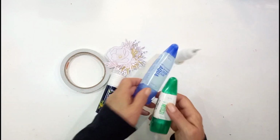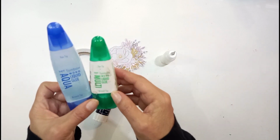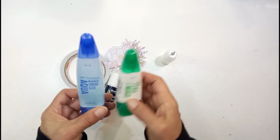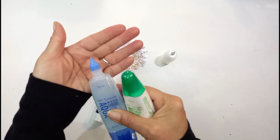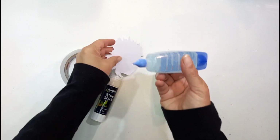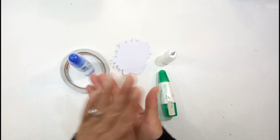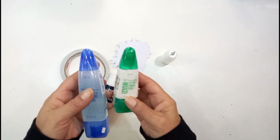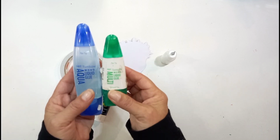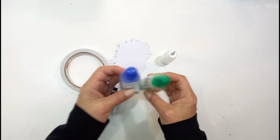Then obviously these 2 glues are very good quality glues. It's the Tombow Mono Liquid Glue and the Tombow Liquid Glue. The one is white glue and the one is clear glue. They're very good quality, but I find that because their points are not very small, sometimes if I go into these corners, it spills over and then my Bible gets very sticky. It sticks together. So I might use this if I do some scrapbooking, or I want something very good to be put down and stay there, and I will use this.